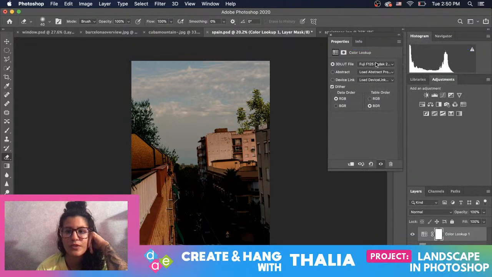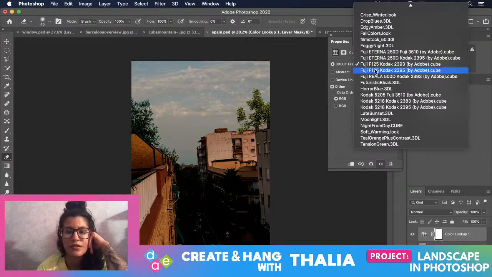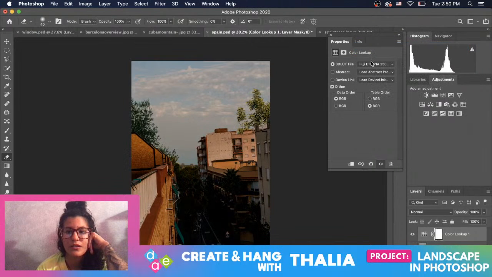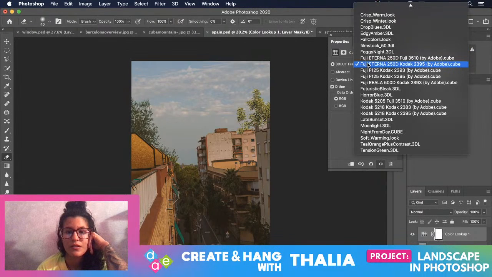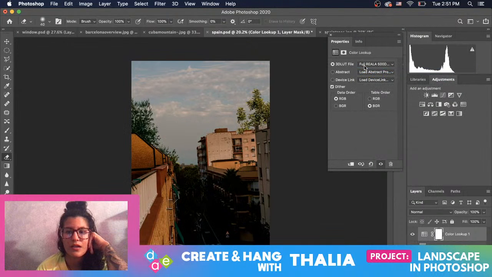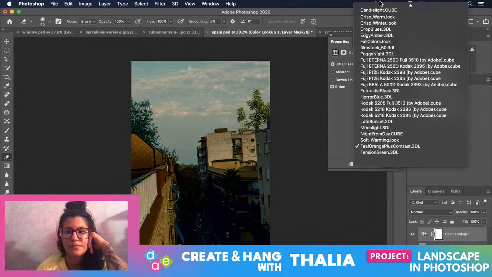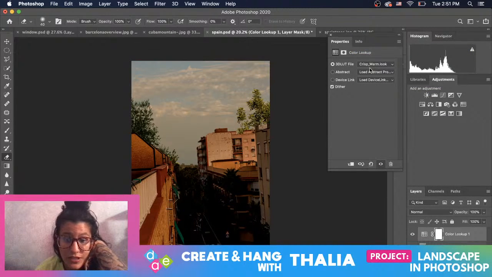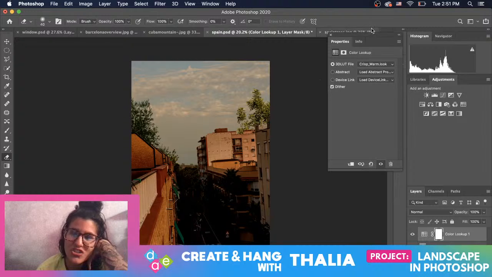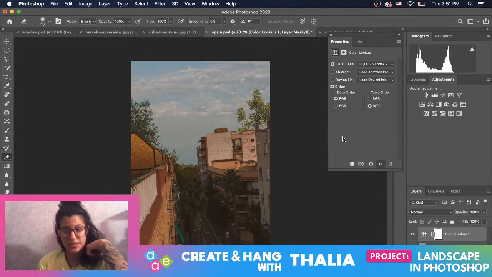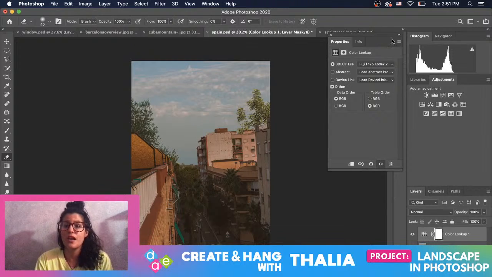Oh, they're both 125. Oh, I kind of really like that. But my thing is, it's just way too dark. So I'm just going to stick with this one, because I think it does a pretty good job. Perfect.